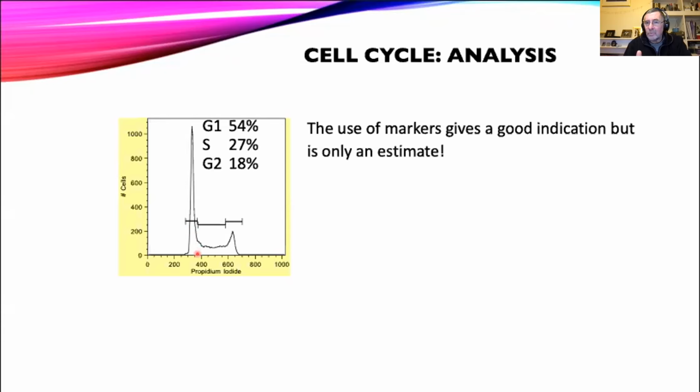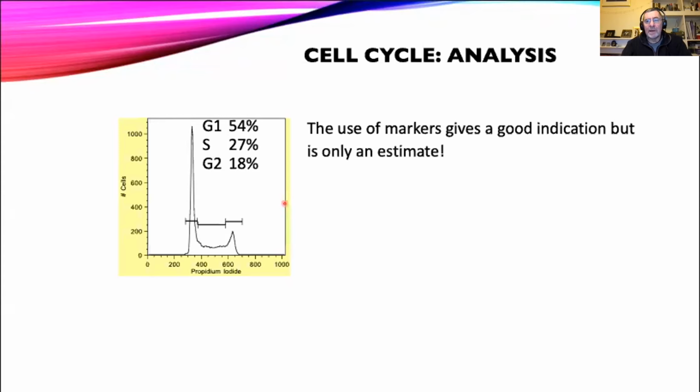But because it's not all in one channel, because there's a little bit of data spread, we've got that gray area. We don't know where G1 really ends and S begins. Similarly, up this end of the plot as well. So although we can get numbers by drawing these markers, maybe they're not as accurate as they could be.